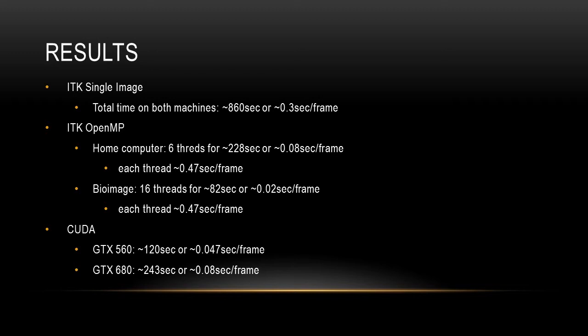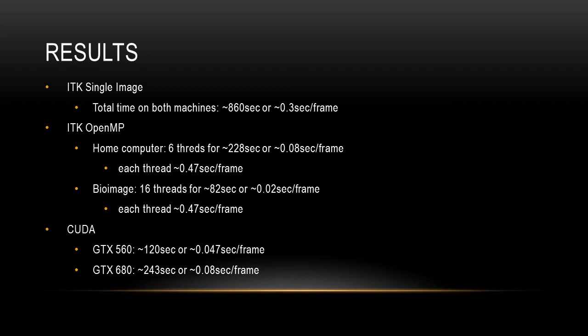Now with 16 threads on the lab computer, I use 16 instead of 32 because I found that you should use physical core count, not the logical core count, for cache misses. I was able to get it all the way down to 0.02 seconds a frame, which is roughly a 15 speed up, which is pretty close to linear speed up. You also notice here that the actual frames per second is linear. So the more threads you can throw at it, the faster this should go.